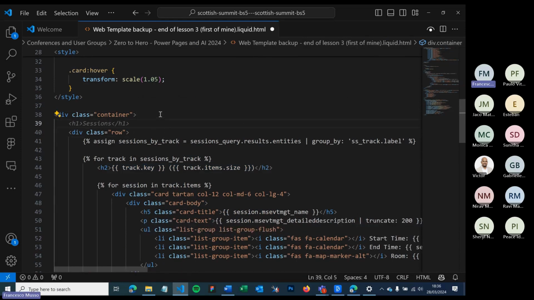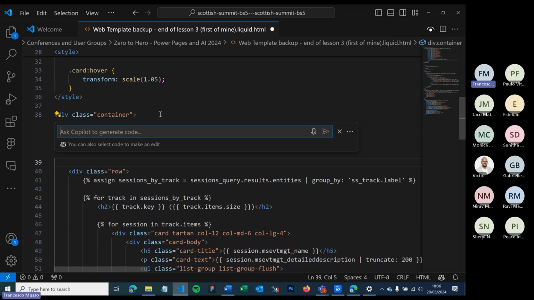So ahead of all that, maybe within the container, I'm going to say, let's think, add a drop down. So I don't have to know the exact HTML elements, just in plain English, I say, add a drop down containing the available tracks. And I assume it's going to know what I mean by tracks because we've referenced it elsewhere in the page. We've got the SS track field, we've mentioned it in the groups, all that kind of thing.